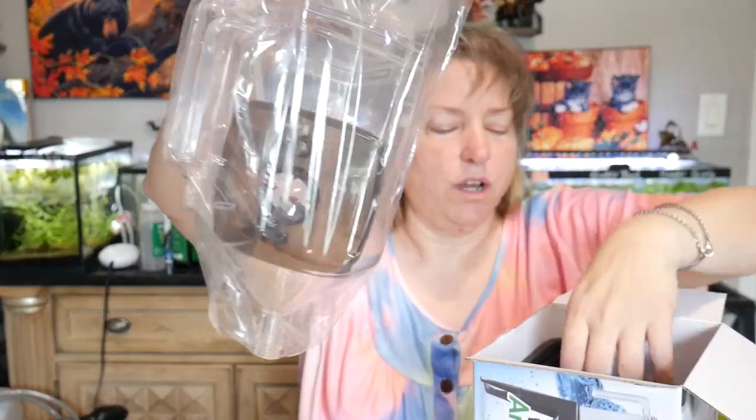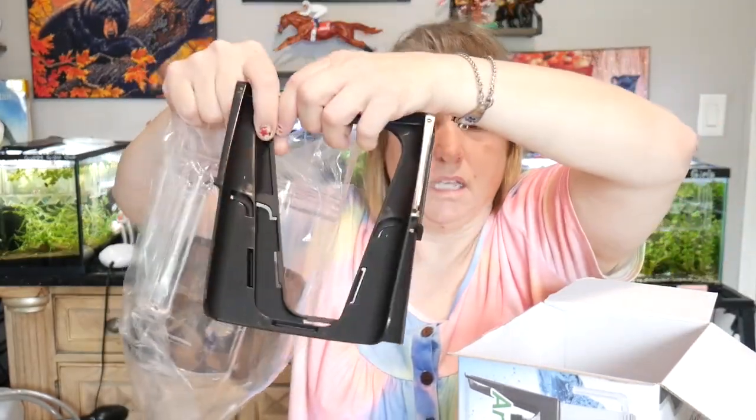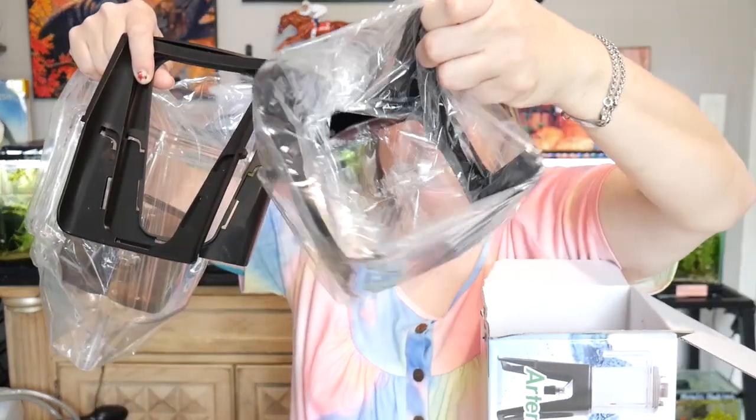And here is how it comes in the box, where you must have to put the stand together in a way. There's the bottom of the stand. Okay. It's extension legs. So if you want them a little taller, I guess. So I'm going to put that down. I'm going to open up this. There's the legs. And so it must tell you on the outside. It doesn't have the instructions in paper form. It's on the outside of the box right there.